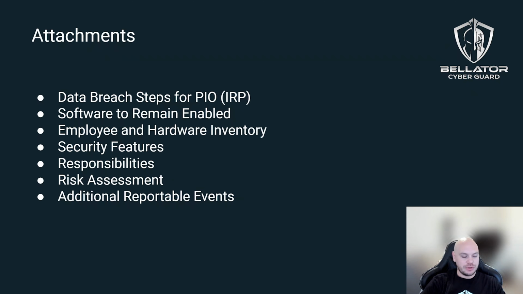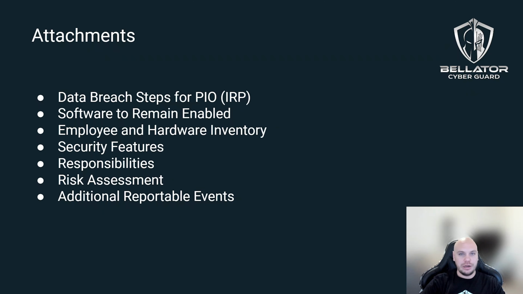So some of the attachments, right? At the end of the WISP, there's probably several different tables and documents that you would add to your WISP, including the IRP, the incident response plan. That's the data breach steps for the PII. Clear-cut directions to take, so there's no confusion when there is a data breach. In the case of a data breach, or one of these reportable events, what steps to take for the PII, exactly who to contact, what order to contact these people in, and these authorities.